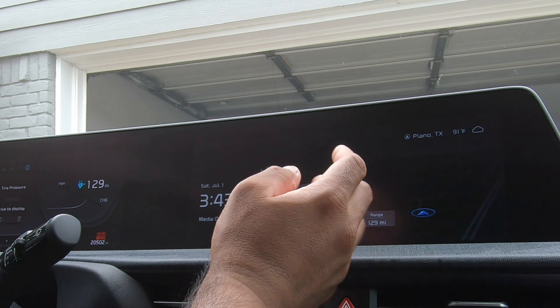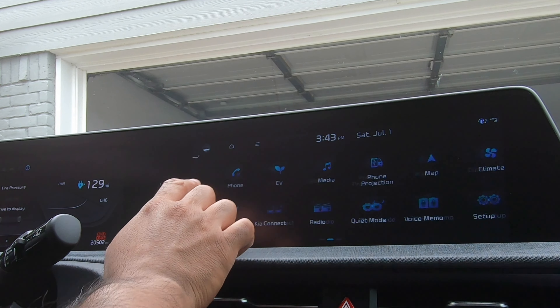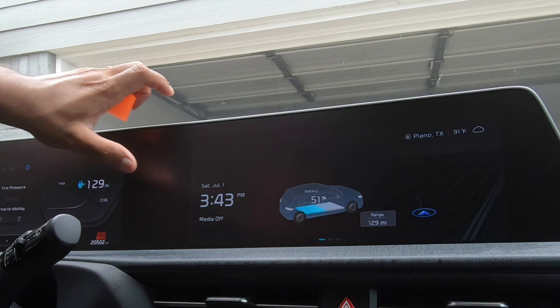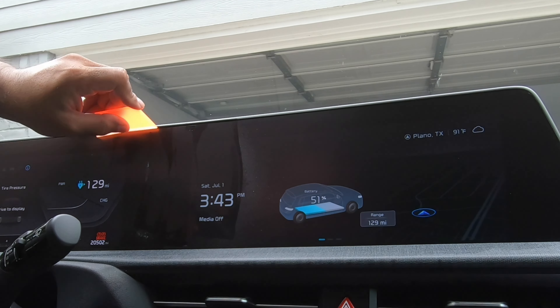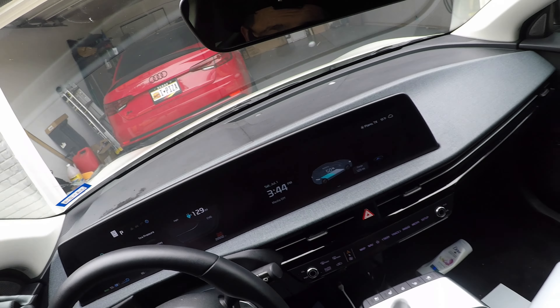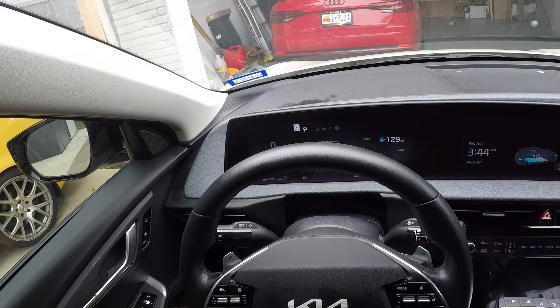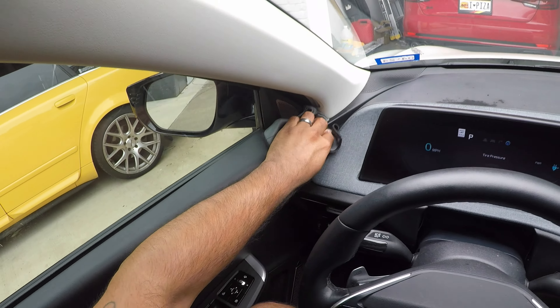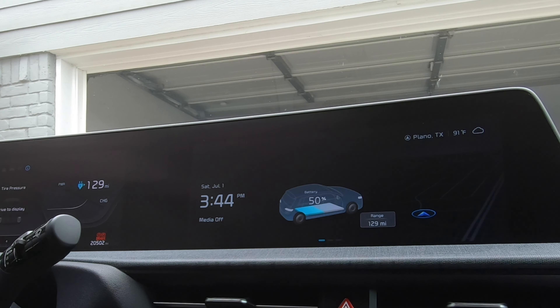I can see a bubble right there — these are the kinds of things that will rear their ugly head. I'm going to let this cure for a couple of days. Actually, there are no bubbles showing up right now, so I'm just going to leave it the way it is. If for any reason it ends up not looking good, I will do a follow-up video. But let's do a couple of comparison shots between the gloss and the anti-glare.